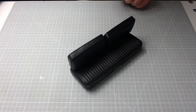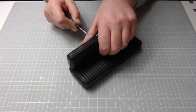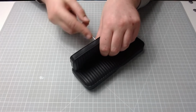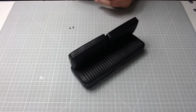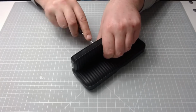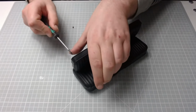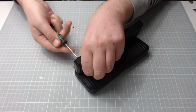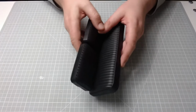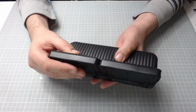Okay, almost there. 3 more screws. That one. Next one. And last one. And that's in there, in place. Okay, I'm just going to look at this before we put it on the car. That is very, very impressive, I must admit. That really does look nice.